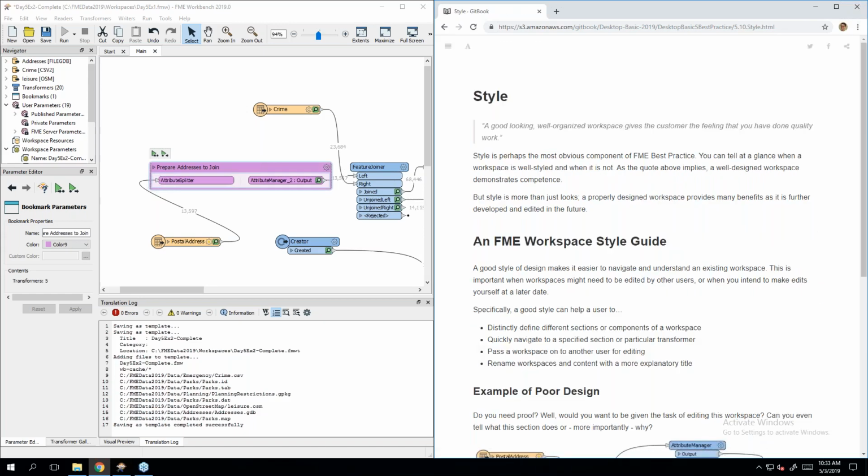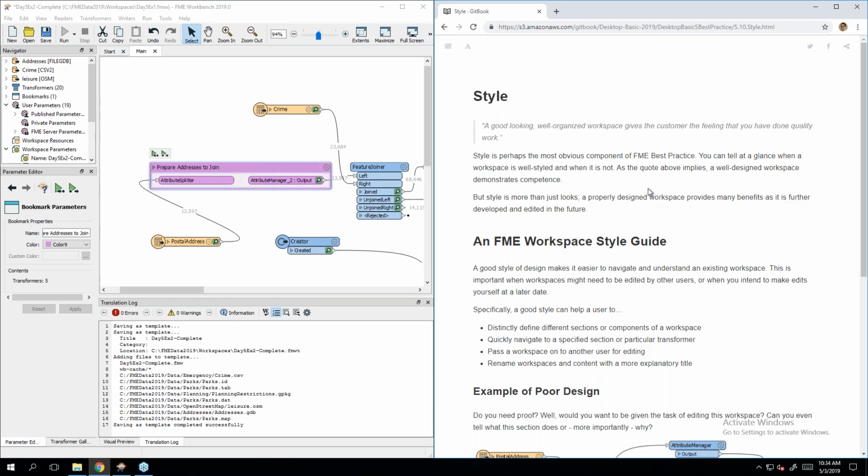Someone asked if disabling and removing a reader have the same effect to improve efficiency. And I think I would agree with Mark. I think disabling would be maybe just a little slower than completely removing it, because it does still exist, but they are functionally pretty similar. So if you have something in your workspace and you're like, oh, I might need to come back to this and use this later, I think that's fair to just disable it. But if you're sure you don't need it ever again, it's a good practice to just get rid of it and delete it.